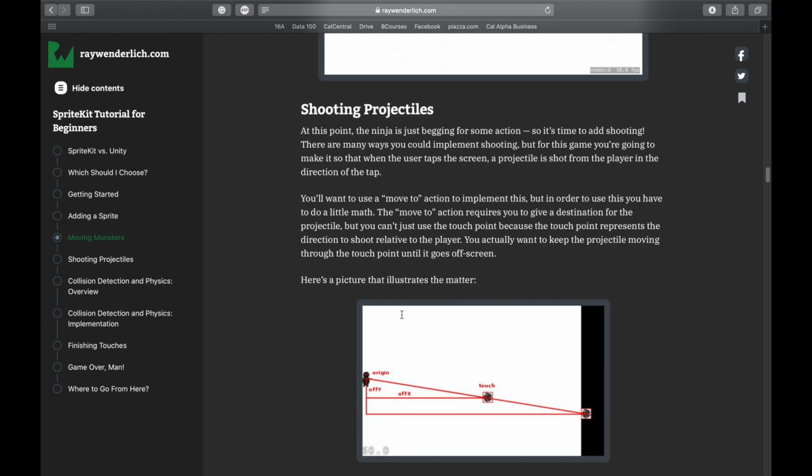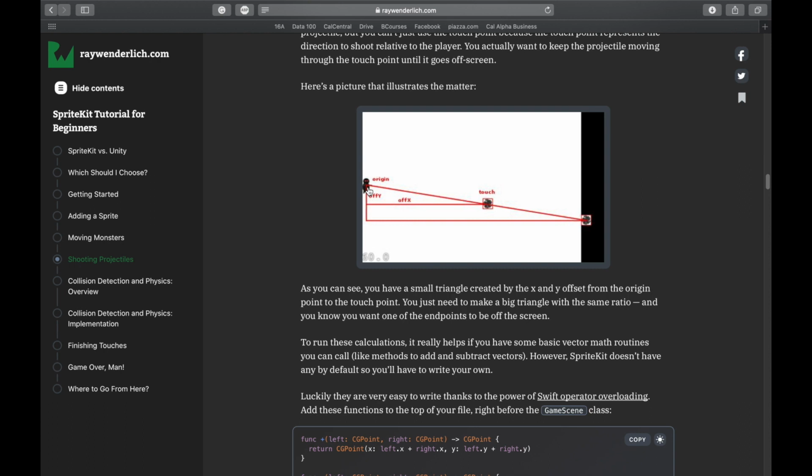So, shooting projectiles. You notice here we're going to need a little bit of trigonometry. And the way that this trigonometry is going to work is we're going to get this touch as a coordinate point. And we also have the position of our little ninja already set. So instead of just moving this ninja star straight to this touch point, we need to make sure that it moves through the touch point and off the screen.